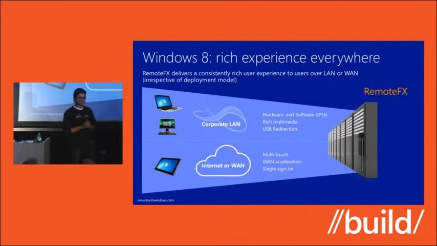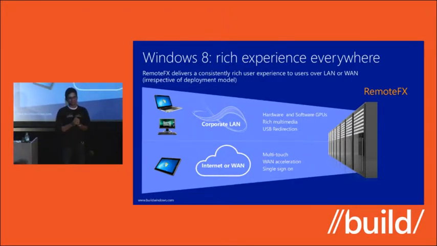While Windows 7 and the SP1 release was about enabling a seamless experience for LAN users, Windows 8 is about three things. One, delivering the same rich, local-like experience for users on WAN networks. Two, it's about bridging the local experience and the remote experience, making it seamless for users to be able to use their remote applications with their local devices and have the same sign-on experience. Specifically, things like multi-touch, single sign-on, etc., make the bridge between the local experience and remote experience disappear.